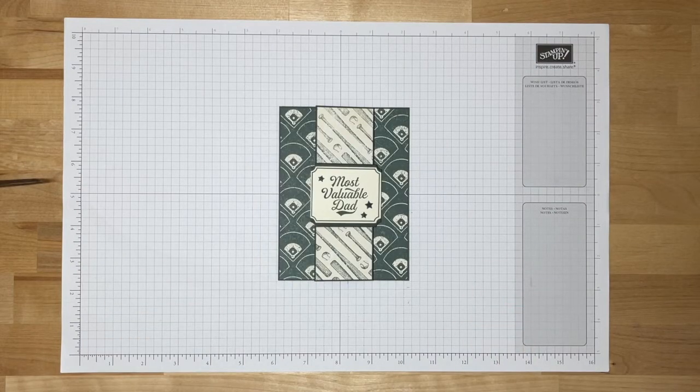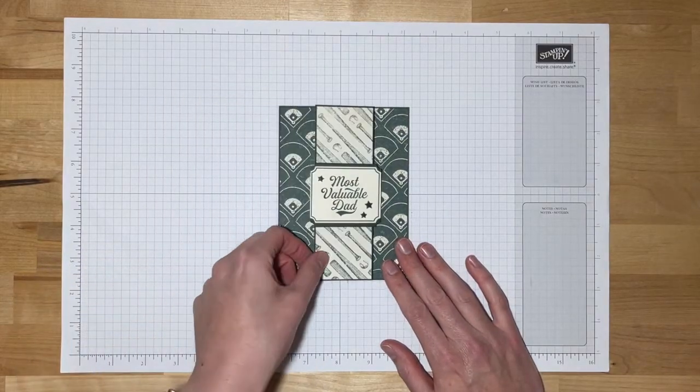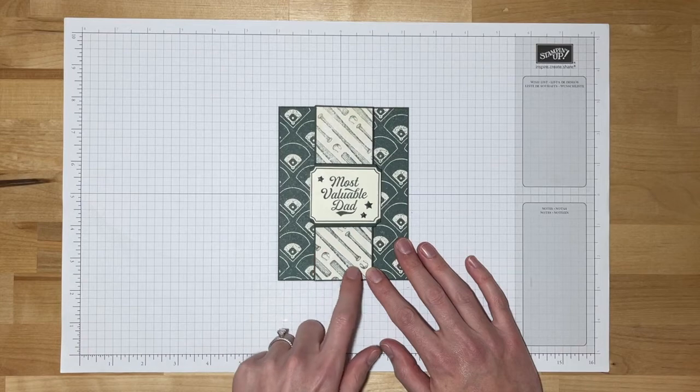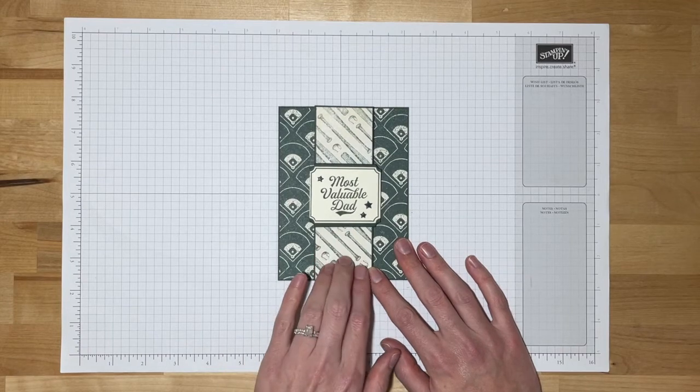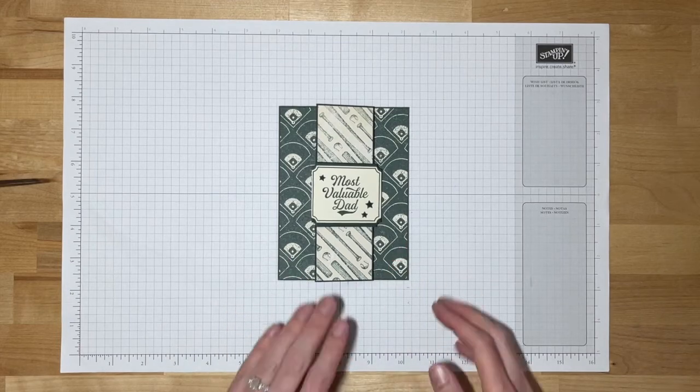Inspired by the monochromatic look of our third design, I wanted to play around with a couple more fun folds using that same color scheme. So for this one, it opens like this. And I like that it also includes the baseballs and the baseball bats for the center panel, still in the same color scheme, but with some nice contrast.